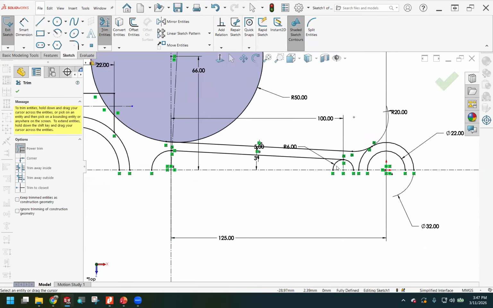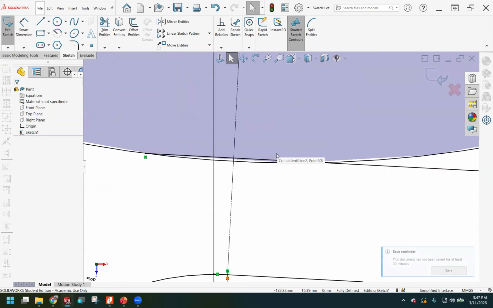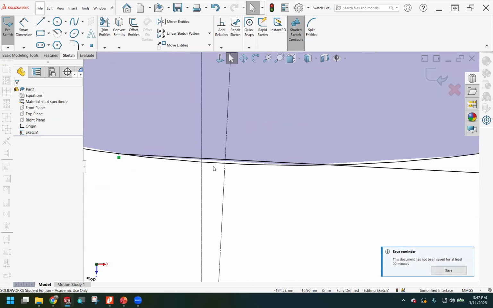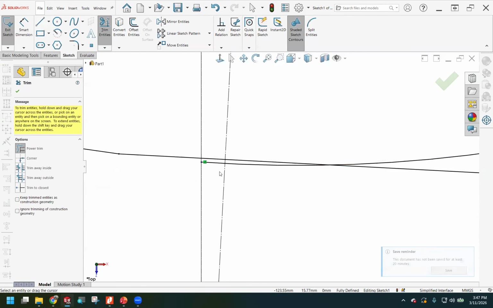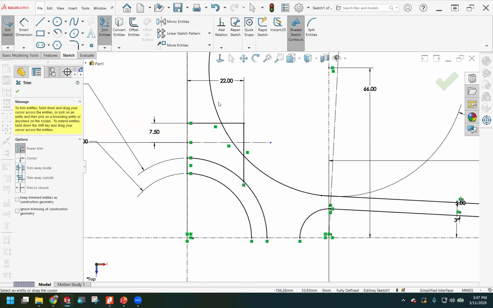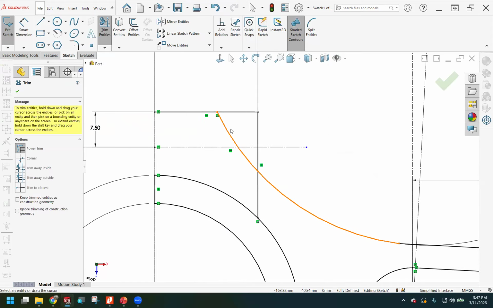And I'm just kind of trimming up the corners here to clean up the circles. And we're going to zoom in here and make a decision about where we want to trim this big circle. So I'm going to trim out this connection at the bottom. I'm just grabbing my power trim tool. And then at the top, we definitely don't need that. And we can grab that section like so.